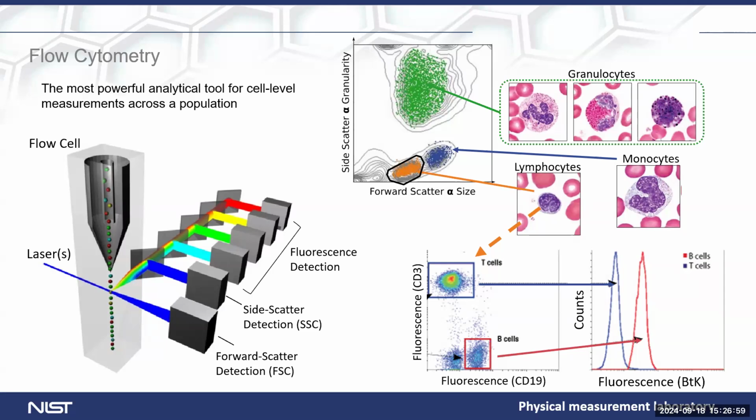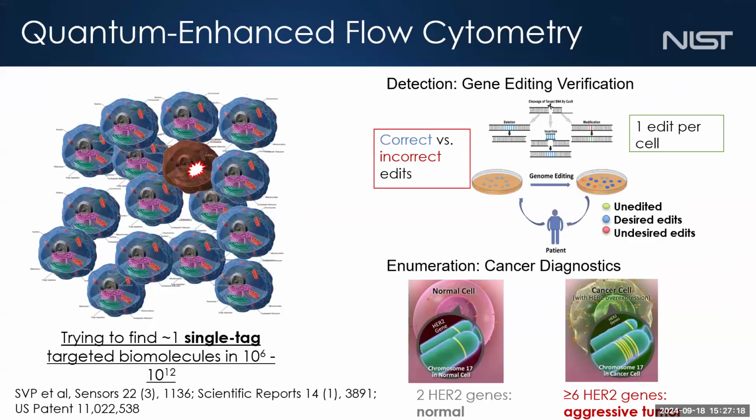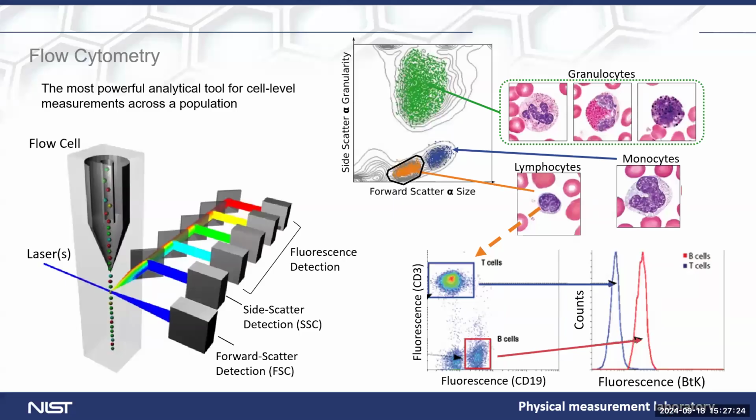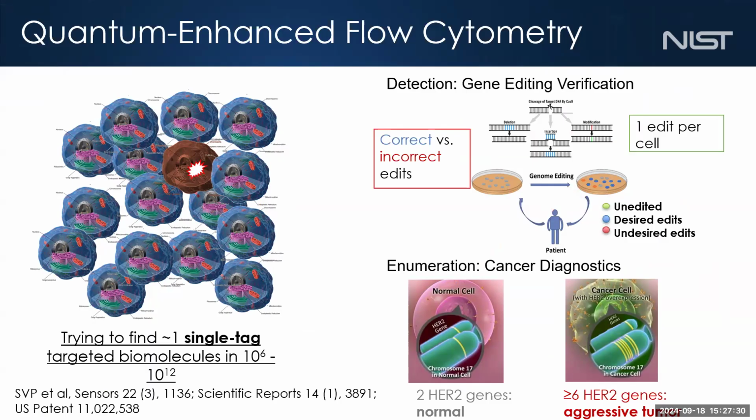But of course, the holy grail here is to be able to get to the signal-to-noise ratio that is sensitive to just one fluorescent label, at the expense of many, many cells that have no fluorescent label. So we are talking about a situation of a needle in a haystack. The needle in a haystack is taken care of very well by the fact that you can run this device pretty quickly. But do you have enough signal to noise to really extract a single biomarker as those things pass by? Now, turns out that it's really important.